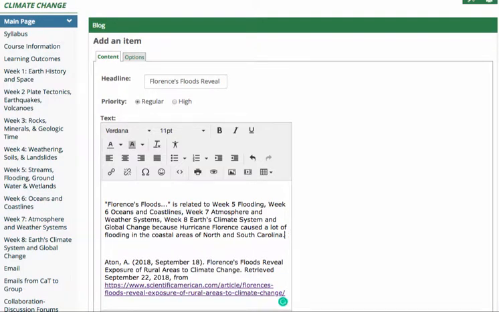It's also related to, well, week 6 because it's oceans and coastlines, and week 7 because it's a hurricane, and week 8 because of the climate system and global changes.